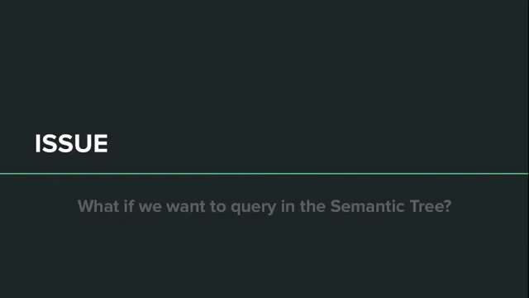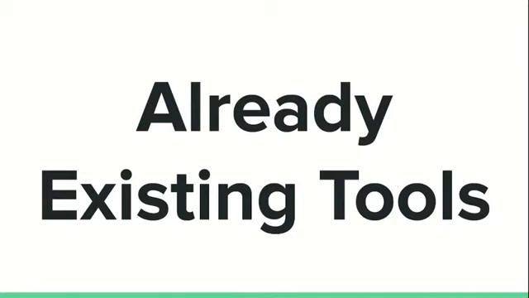Also, we have some other issue. What if I want to query over the semantic tree? It's not even possible with regular expressions. So we need a tool. I would have already convinced you that we need a tool for this, but you might be thinking that there might be already existing tools for doing this task.